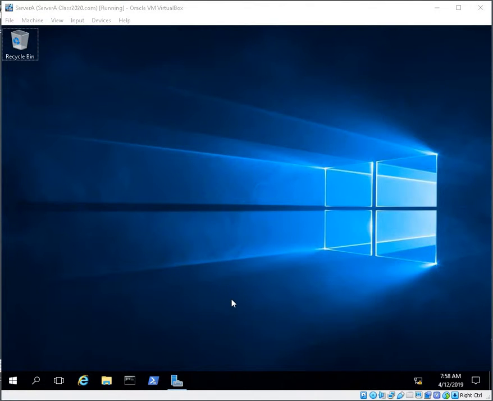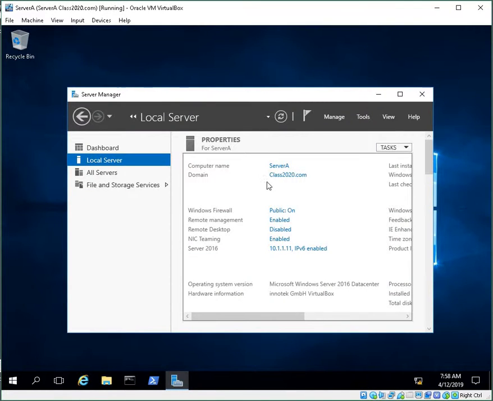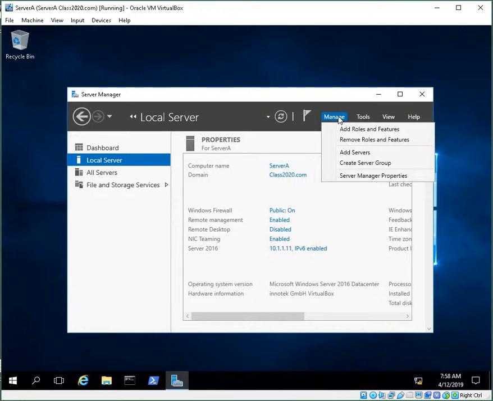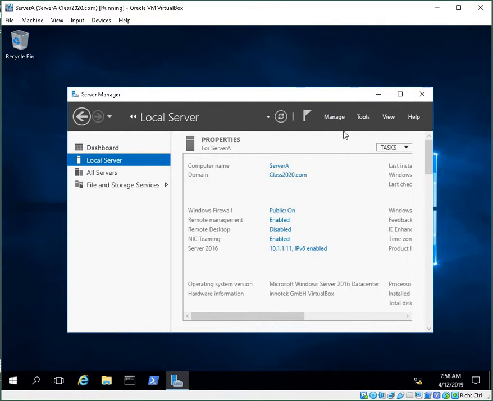Okay, so first we're going to open our server manager. We want to add roles.